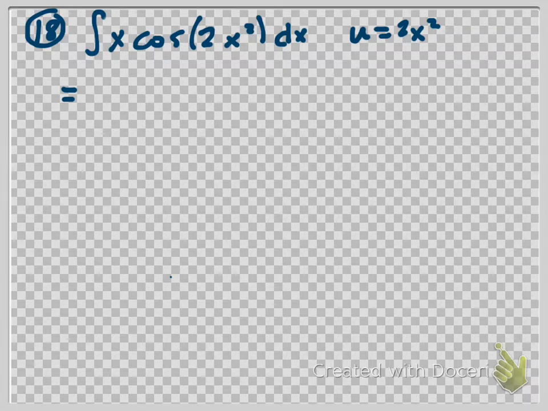Okay, so we're going to rewrite this and replace the x's with the u's, but I have to be able to do that the right way. So bear with me. All right, so let's do the easy part first. So we're going to keep the integral. I'm going to leave a space to deal with that x. In fact, let's just put some parentheses there, and we'll come back to that. All right? And u is 2x squared, right? So that means inside my cosine, I can have just u now, right?